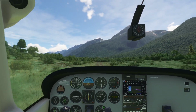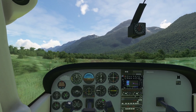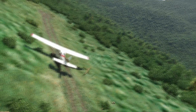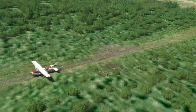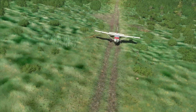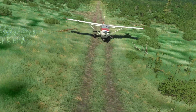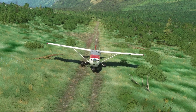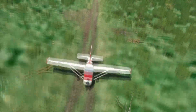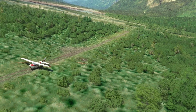Oh, wow. Okay. Okay. Okay. Oh, how much did we use here? That's the end of our runway there. This is a rutted track. This is as narrow as our wheelbase. This runway is our wheelbase, literally. This is just someone's driving track from a four-wheeler. We used that. Not terrible.